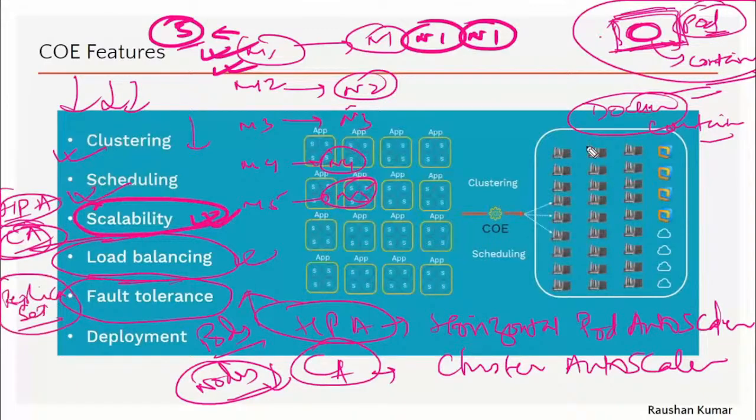Replica set would make sure that, let's say in the replica set you mentioned that you need 5 pods always up and running, because you know that 5 pods are required to support 100 users load. And let's say one of the pods goes down for any reason. Replica set would make sure you have 5 pods always up and running. Isn't that great, guys? Think this through. You are required to run 5 pods to support 100 users. For any reason, 1 pod goes down, and automatically a new pod gets created.